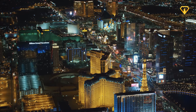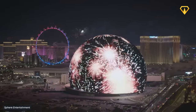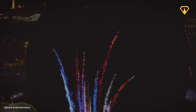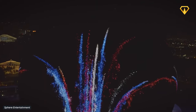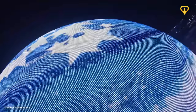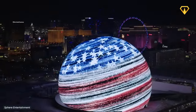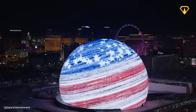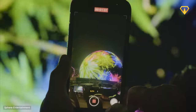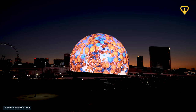Over-the-top architecture that catches your eye from miles away — and believe me, its exterior will definitely catch your eye. On the 4th of July, Las Vegas tourists and residents were given a glimpse of the Sphere's true form. A total of 1.2 million individual LEDs lit up for the very first time, in a spectacular display of light and color. People on the ground and online were quick to talk about the insane nature of the structure and the engineering work behind it.